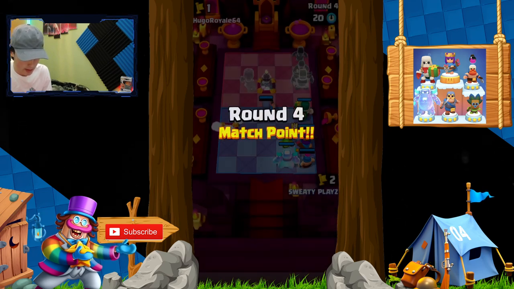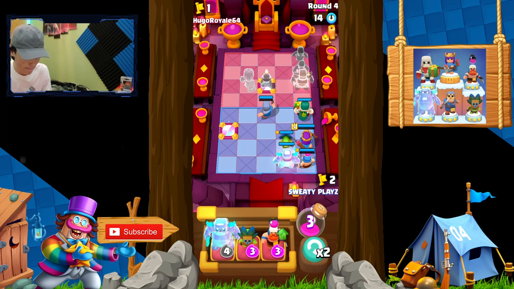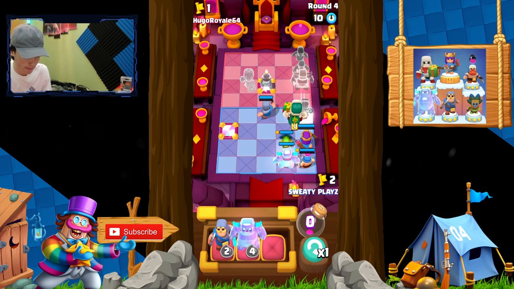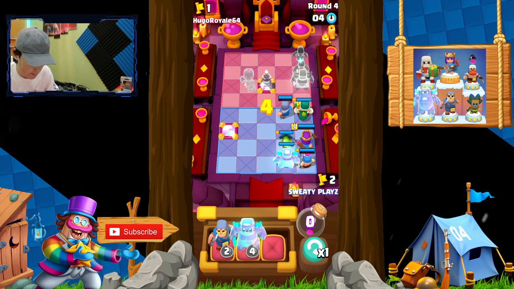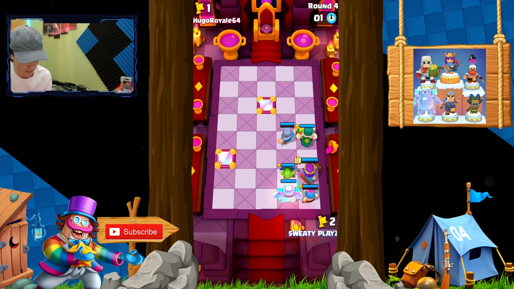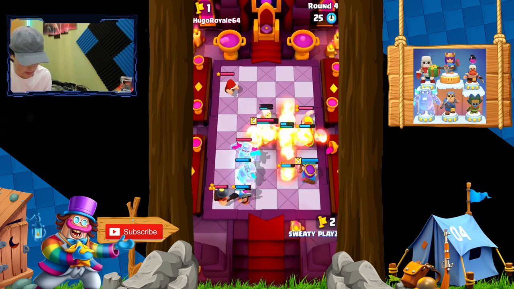Alright. Where did we get that? Alright, it's over there, which is fine. I'm just gonna level up Dark Goblin. And I'm just gonna try to get Giant Skeleton. I think I'm just gonna leave it the same because he's probably gonna mirror his miner again. Let's see. No, we mirrored his knight. Okay. That's okay though. P.E.K.K.A. is gonna go to the miner.